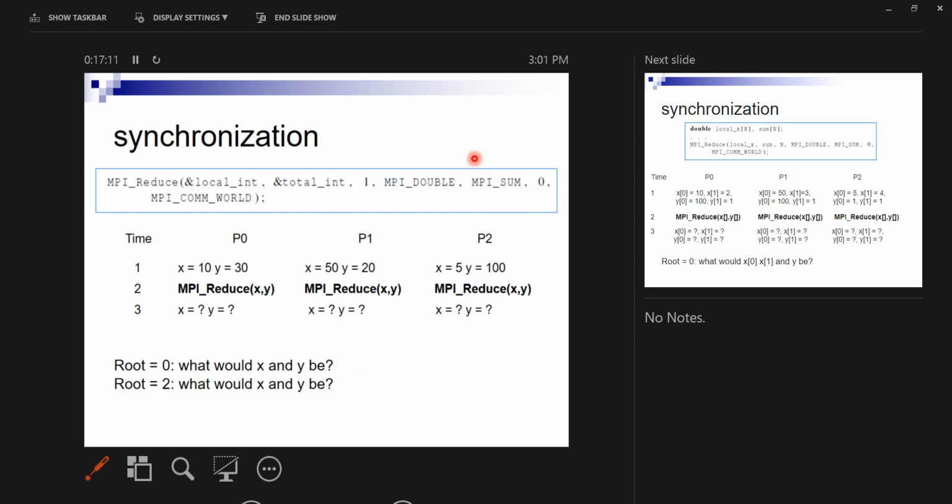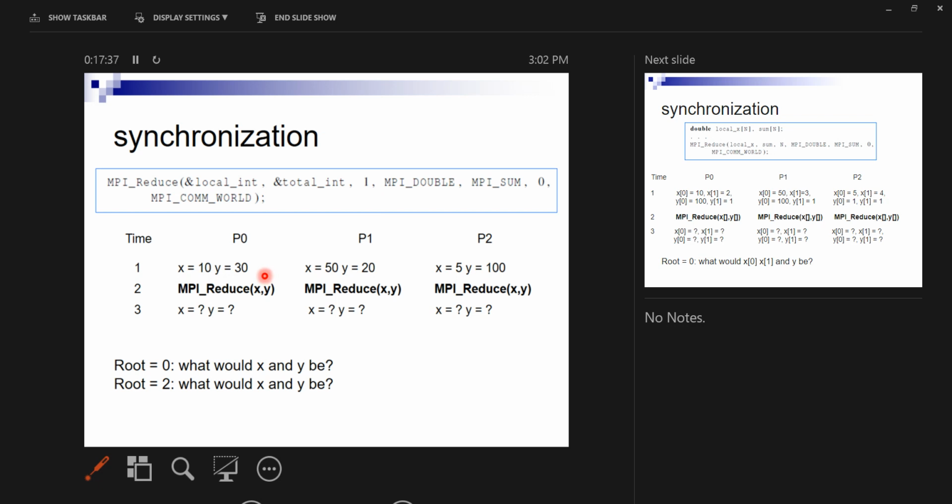Okay, let's take a look at another example. This is MPI reduce, and suppose that x represents a local integer, and y the total integral here. Suppose there are three processes.